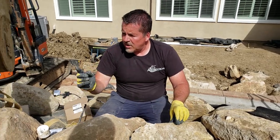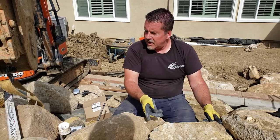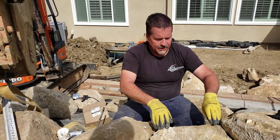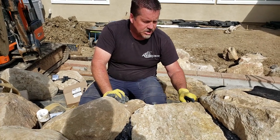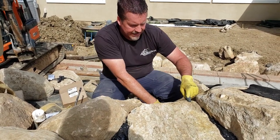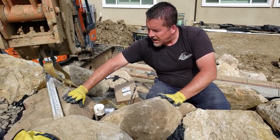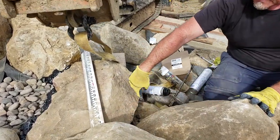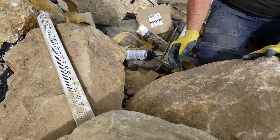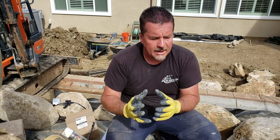When we turn on this pump at 5,000 gallons per hour, we have more than enough flow to handle both spillways and get a nice solid drop. The last effect we're looking for is to come off this jagged edge and kick out and down over here — we have a pocket light hidden back there. This one over here, we want it to hug the face of this rock and kick down right into this little pocket where we have another pocket light. These are the little attention-to-detail things that you really want to slow your project down a little bit so that you don't miss.